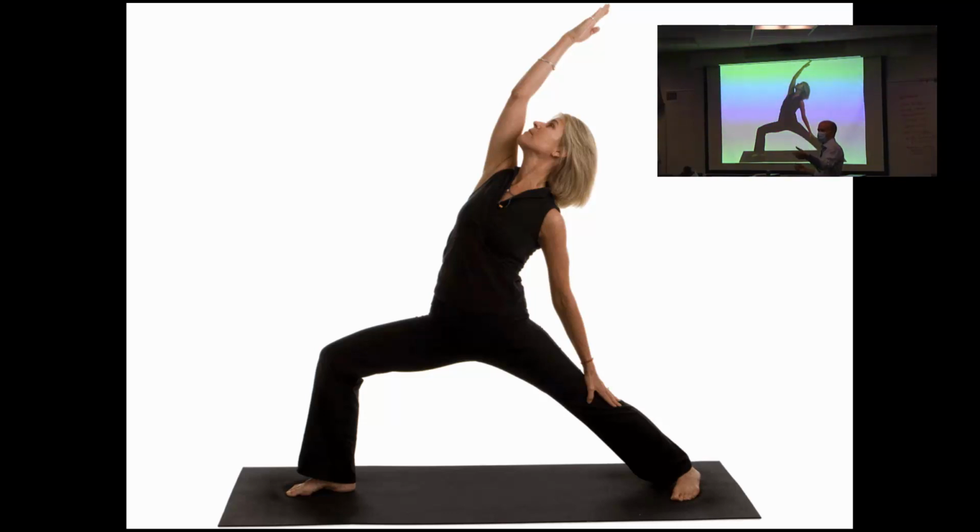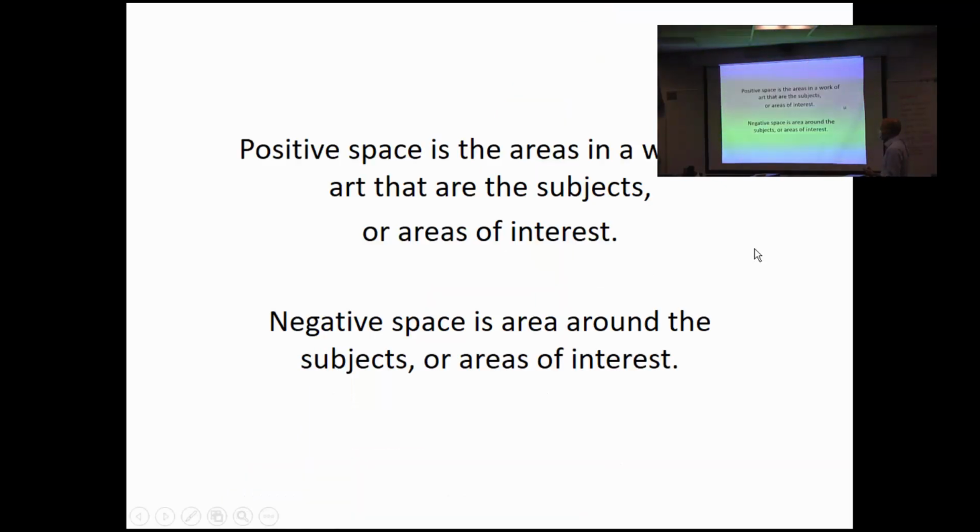Perfect. Yeah, so it's the main subject, right? So the main subject would always be your positive space. The negative space would then be what? Yeah, it's going to be everything else, right? It's going to be the stuff that isn't a main subject. And it's pretty easy to see. It gets a little bit challenging depending on what you're starting to look at.